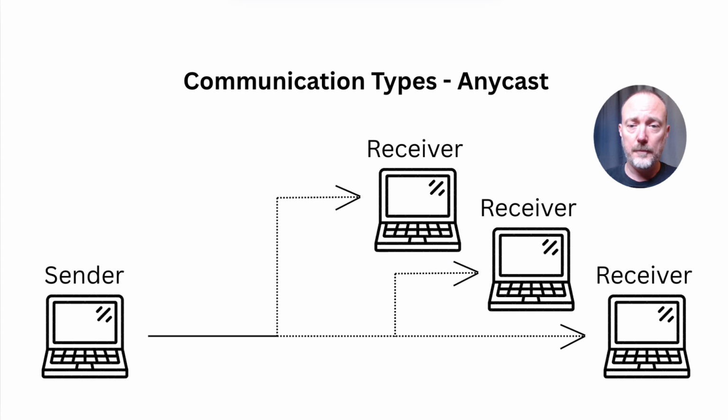I've seen this used in networks where a certain service, say a DNS server, is in different places throughout the network. You just want all of your endpoints to send traffic to a single IP address and to just get to DNS. And so you assign all those DNS servers the same address. Endpoints can send DNS queries to that single address, and that's considered Anycast because each one of those receivers will answer for that unicast traffic.